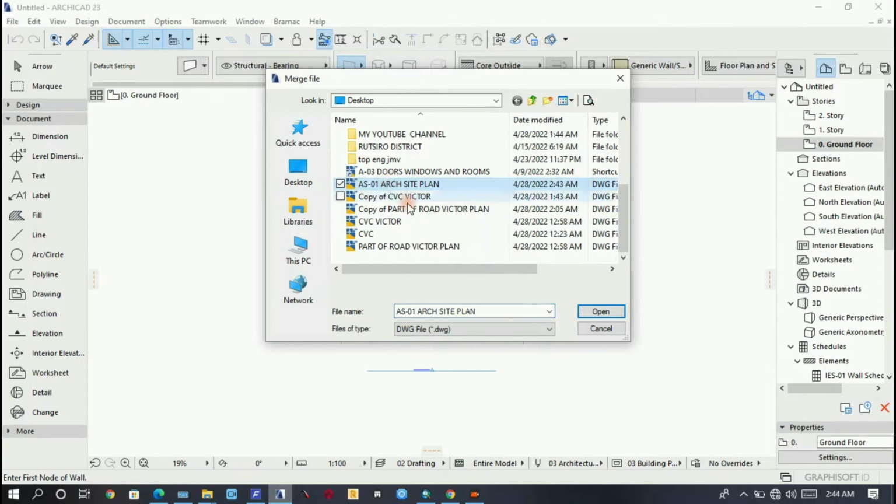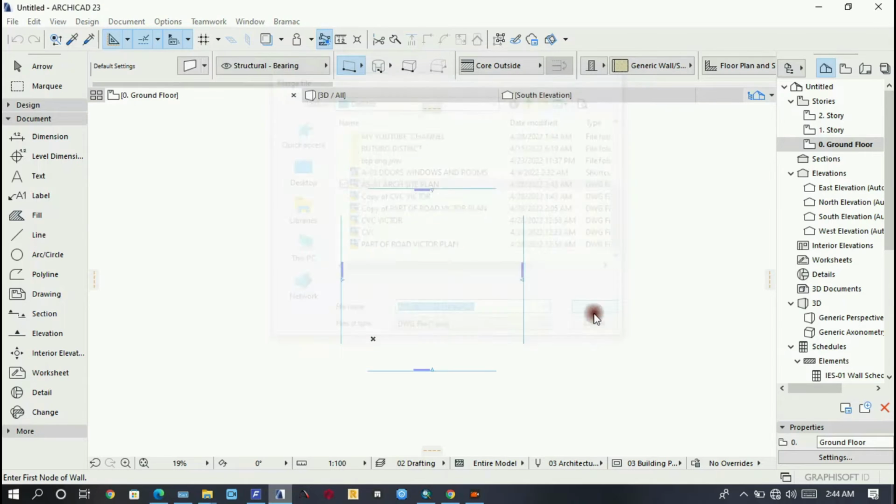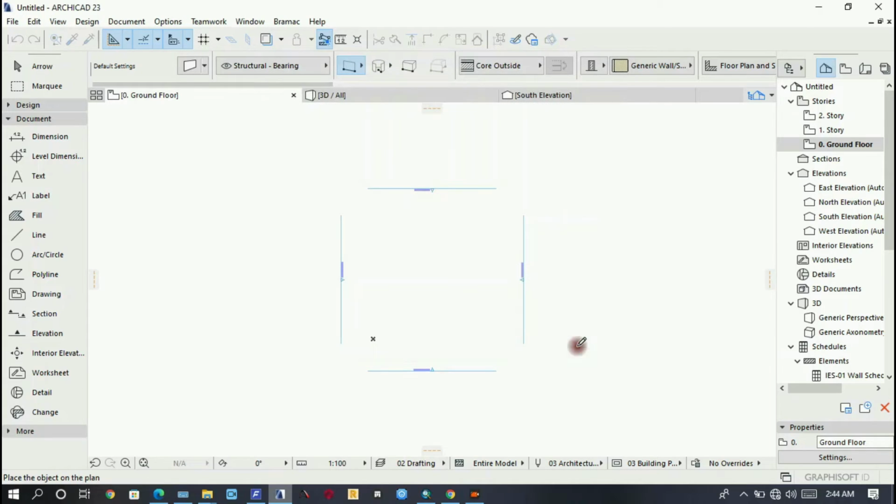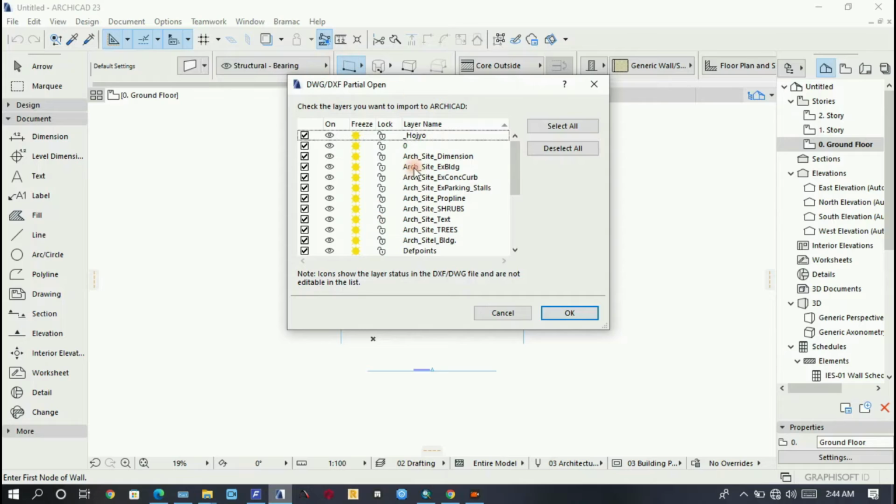So then click on Open, then click OK, then come on Merge, and immediately there is a reference point to be set. After you click on this, immediately this dialog box comes up, describing all the layers to be unlocked or visible in Archicad. So then click OK.